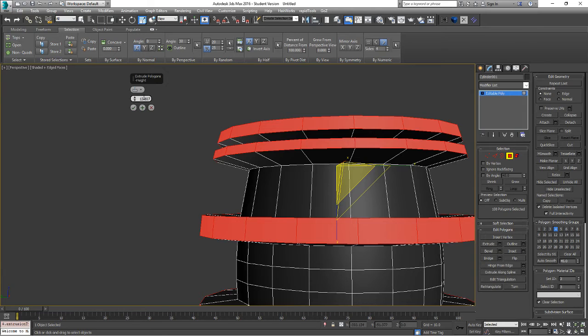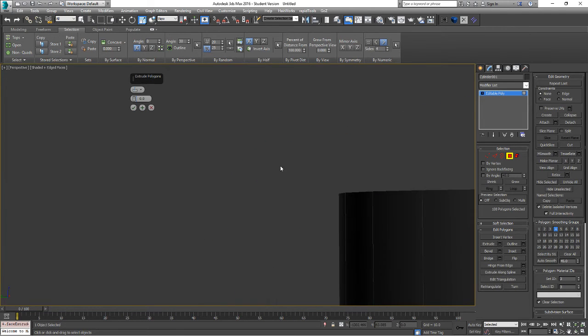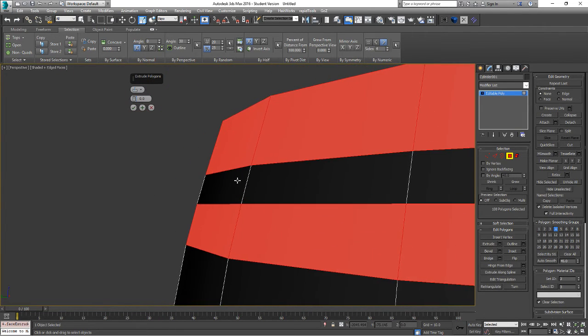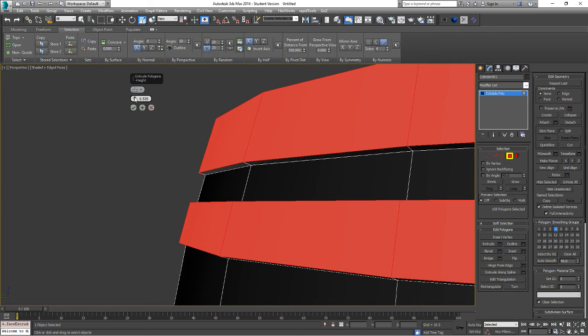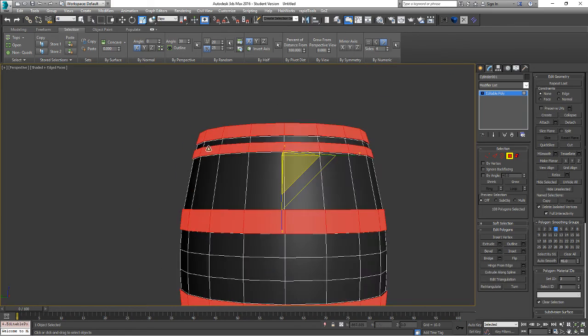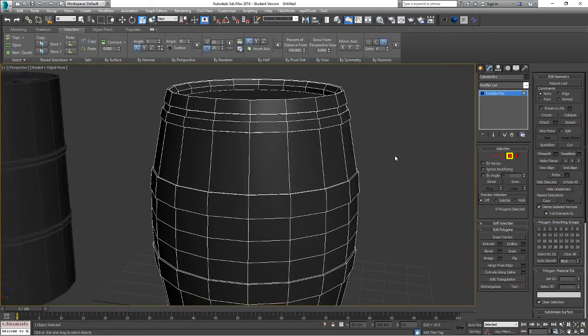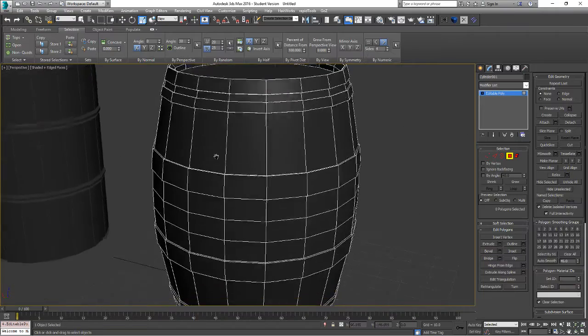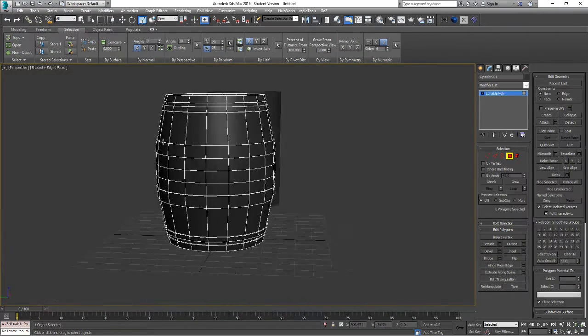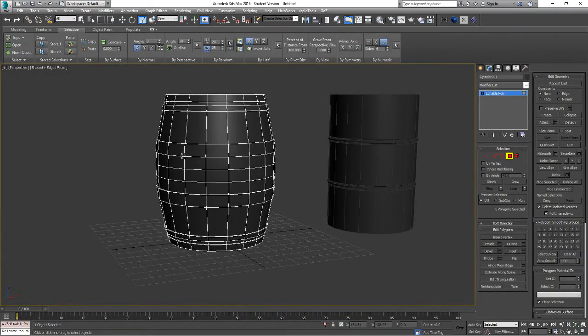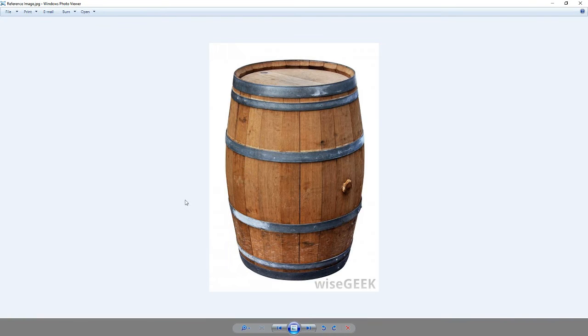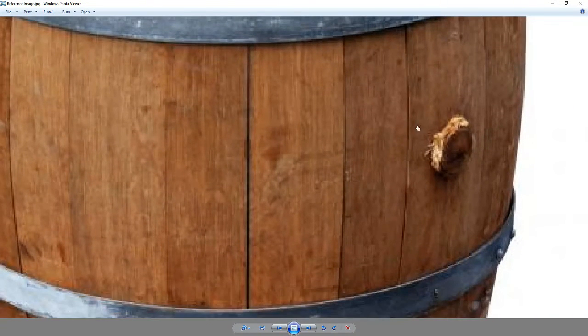These metal bands are too large, so I will zero out the number, then get close with my camera, and I'll push them out until they look to be about right. Hitting the green check mark, I'll accept my changes and close the tool. I now have the metal bands created for the barrel. The last element that requires modeling is the little wooden cap that lives in the front of the barrel.